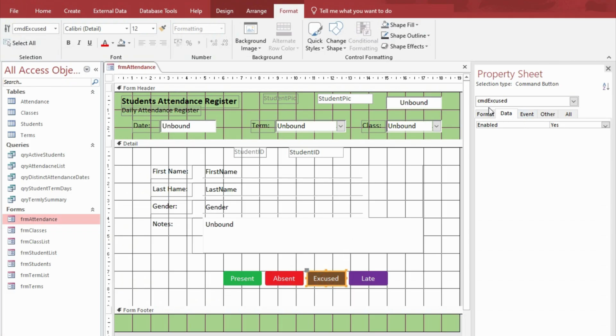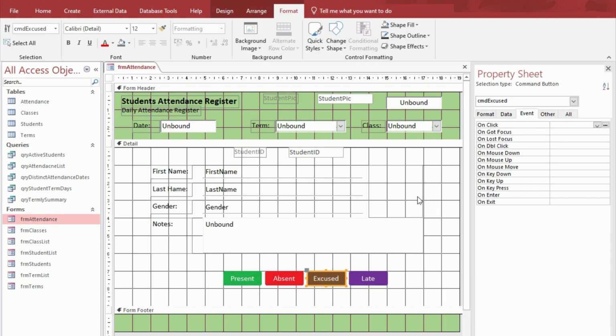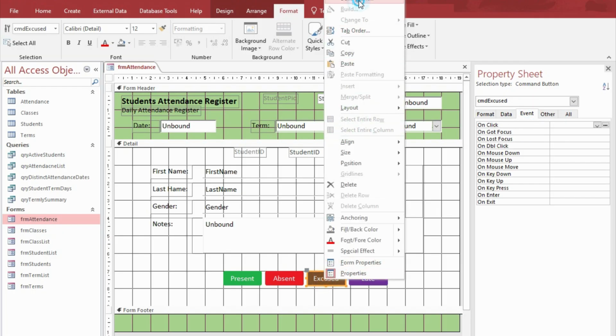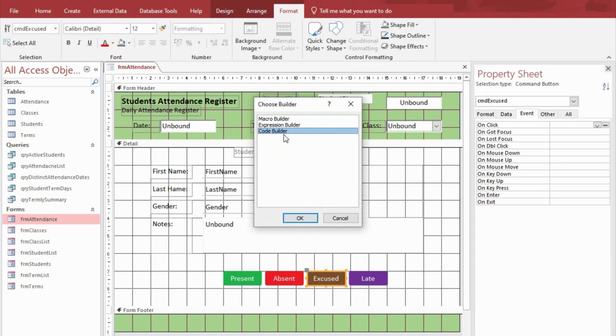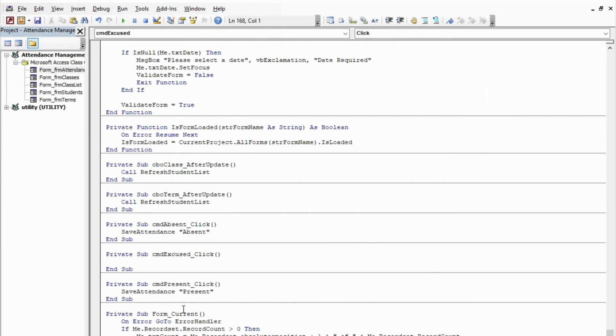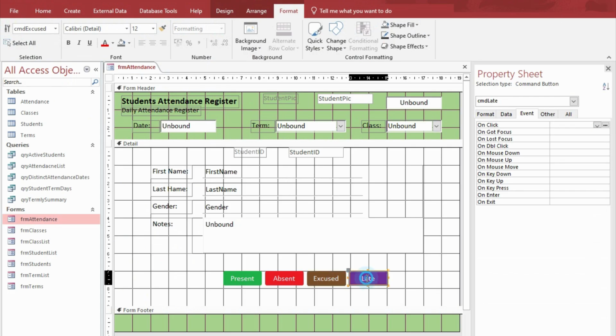That one, come to event. I'll right click, come to build event. Then code builder. Okay. Alright, so there it is. And control V to paste. So instead of present, I'll make it excused. I'll close it, come to the last one, delete.